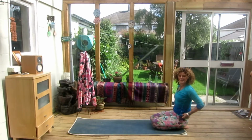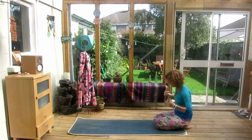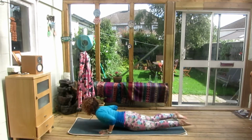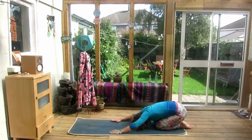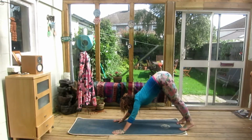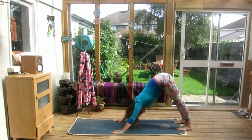And we may have time to do that once more. Extended child, raise the gaze, strike. Lower down, push all the way back, rolling cat. We've got this cat arch, and then dip down, and we're in Adho Mukha Svanasana, or downward dog.